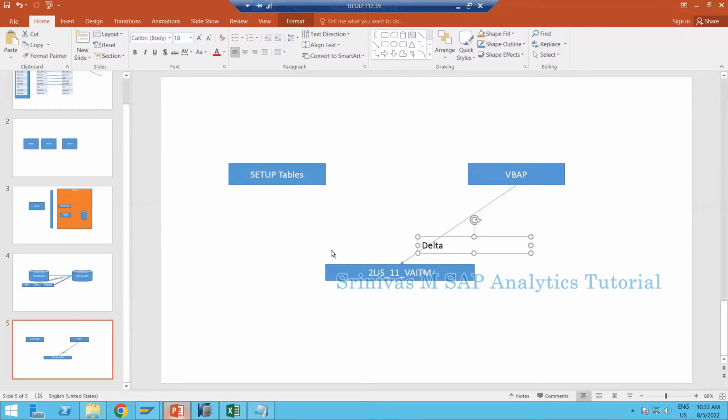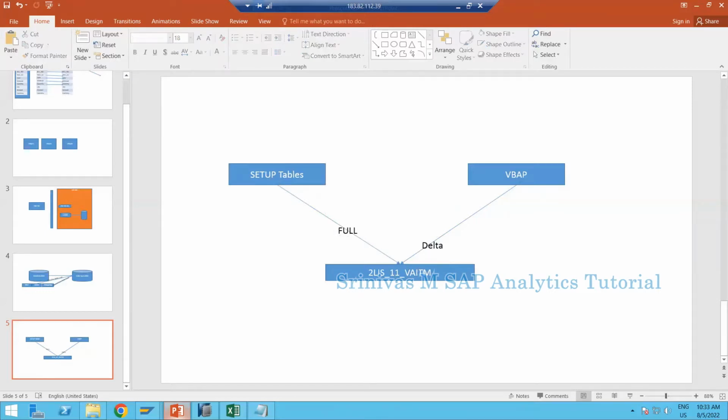But if you execute a full info package for this data source, it always extracts data from the setup tables, not the regular table. You must understand this clearly.